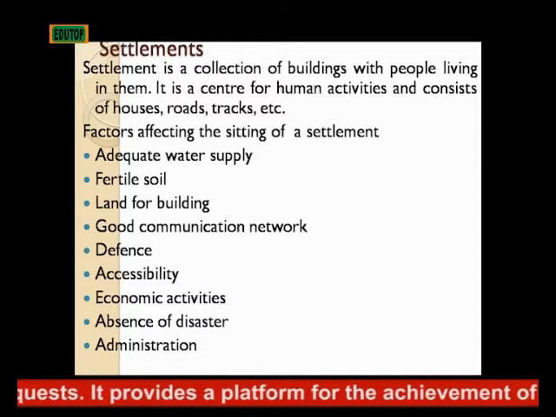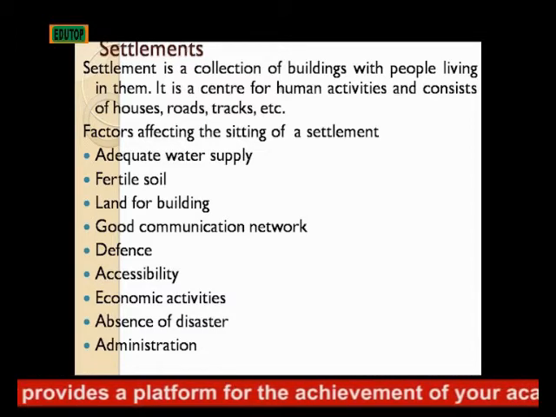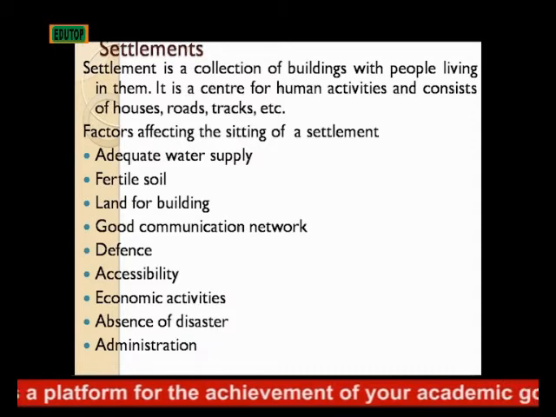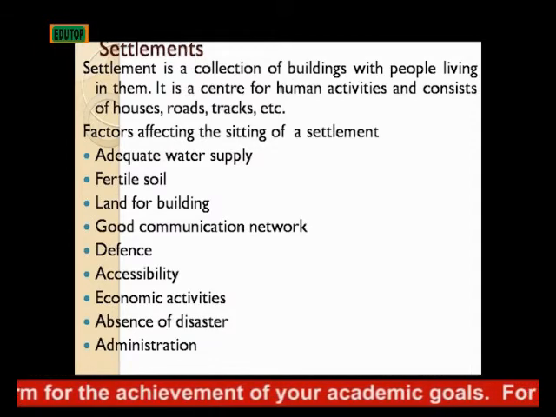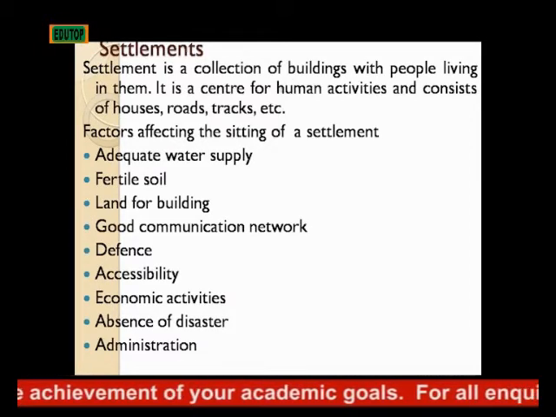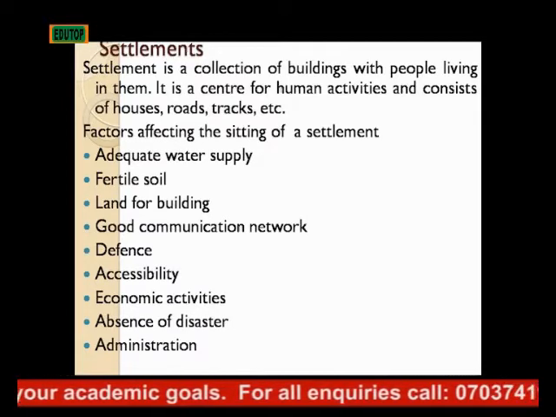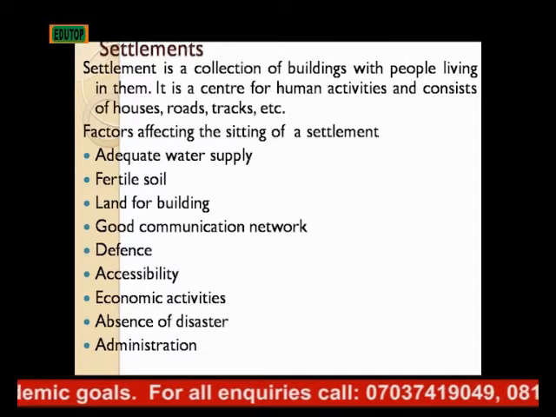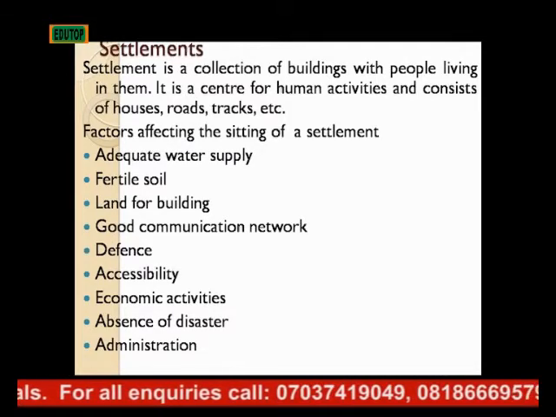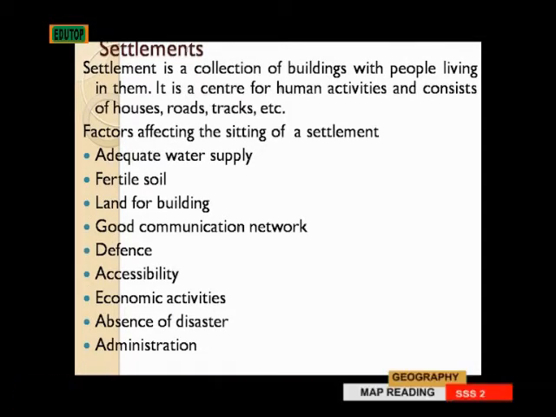And these factors include adequate water supply. When there is adequate water supply to cater for the domestic needs of the people and for the agricultural activities in that area, there is the tendency that people will want to live or to pitch their tents in that area or to settle in such an area.